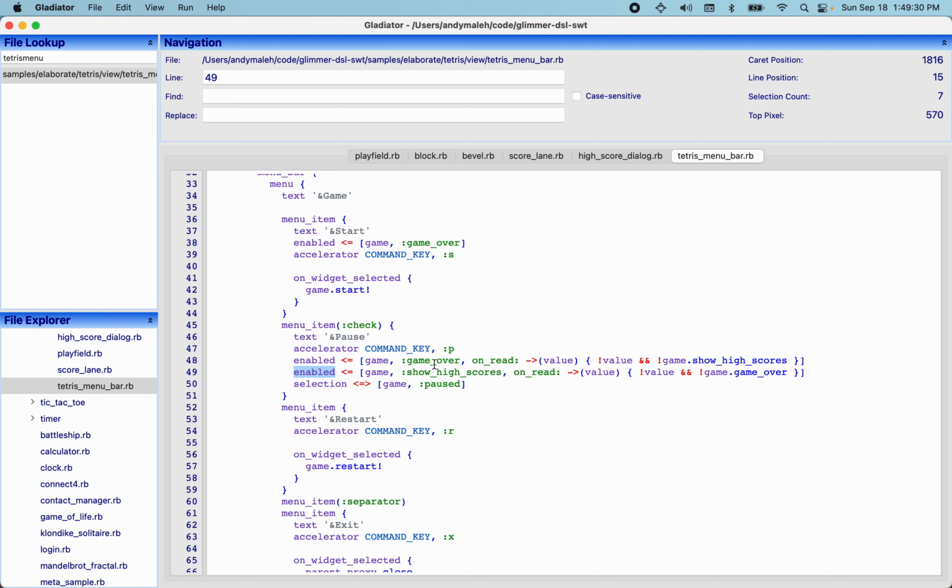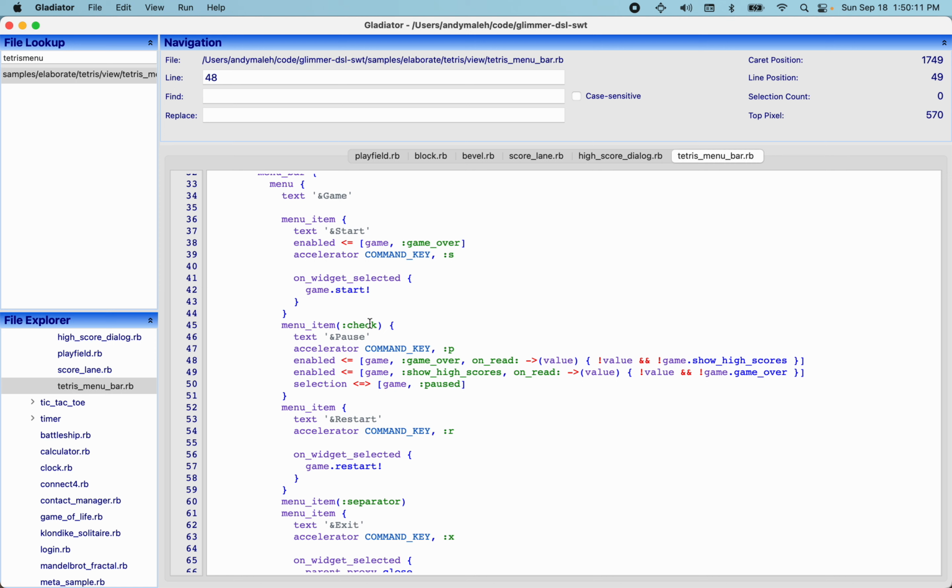In order to merge values from both, you can use an on-read converter that will take the value of this and it with another value and produce the final value that will set the enablement. So that's what I'm doing for both of them. Sometimes, instead of using a converter, it might be cleaner to use a method on the model that handles that merging of the data. And the model could be a presenter model that is a layer between the models and the view that will handle this kind of logic, or you could just keep it in a converter here. Sometimes that's convenient enough and good enough for the needs of the app.